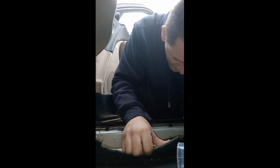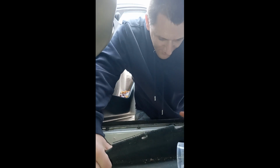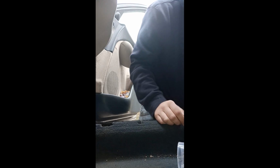Just trying to find where the ones that we've already removed are, because we have already taken a couple of these off. I don't really want to go taking any more off unless I really need to. So, just take that off and prep it. There we go. Just pop that off. And now, I'll show you some of the others.